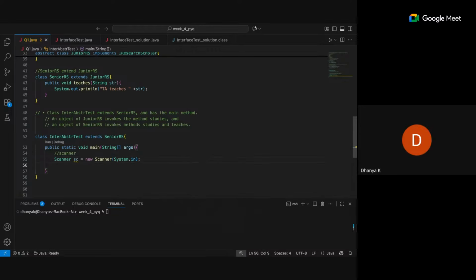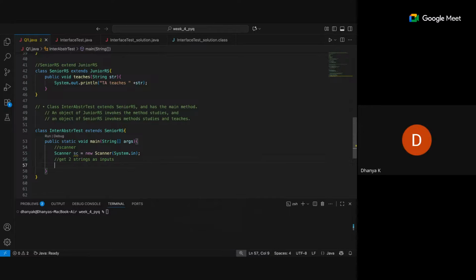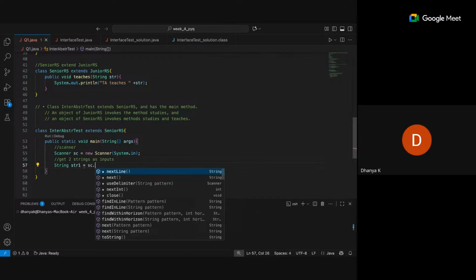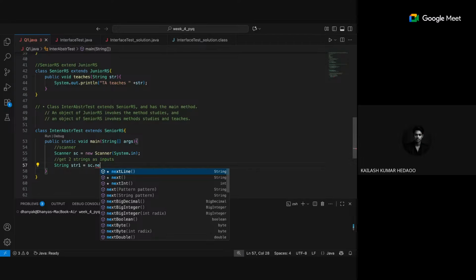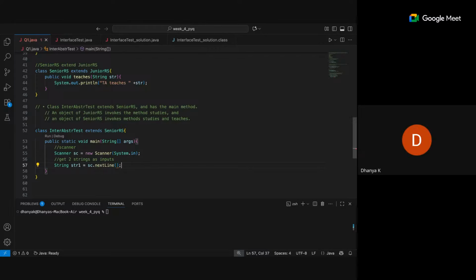Okay, that is created. Now I need to get two strings as input, right? Okay, so I will write string str1 as sc dot next will do or next line we should use. Next line. I think both will do. Let's see.